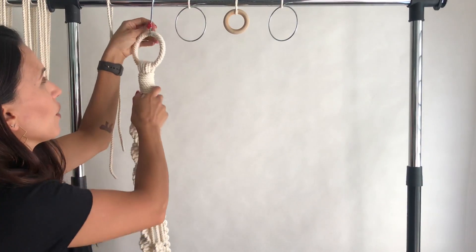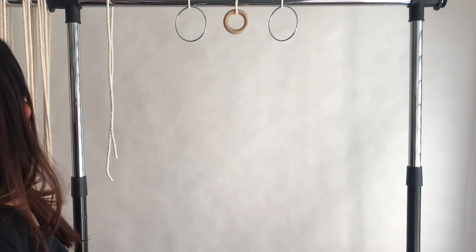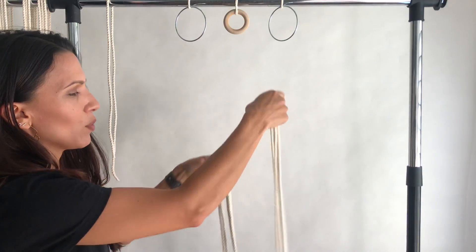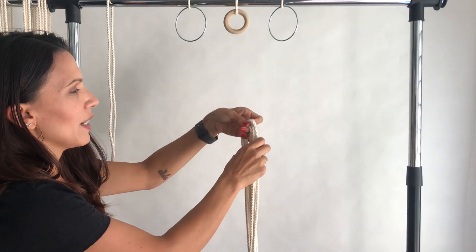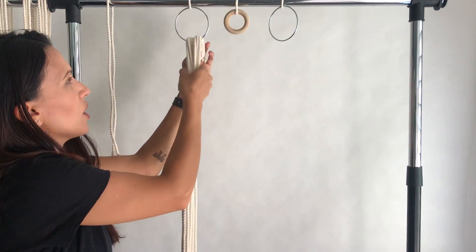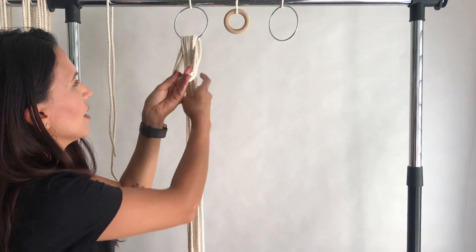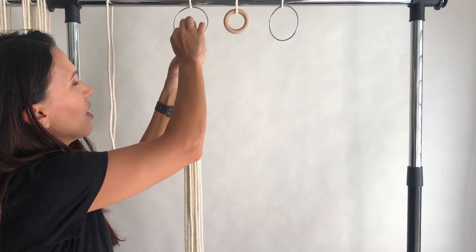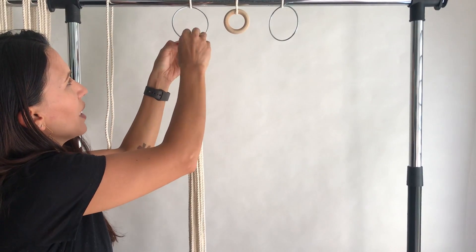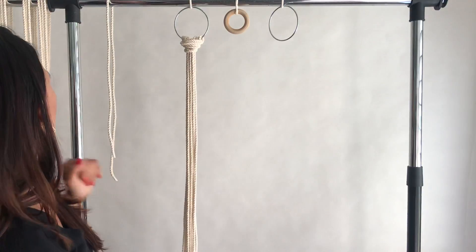For the first example I'm going to share with you today, I'm going to show you the easiest way to secure the cords to the ring. I have three shorter cords and three longer cords. I would just place the longer ones over the shorter ones, do a lark's head knot, and pull all the cords through — that is a quick and easy way to get started on a plant hanger. You would just tidy them up and tighten them up so they look nice, and that would be it. So that's a super simple way.